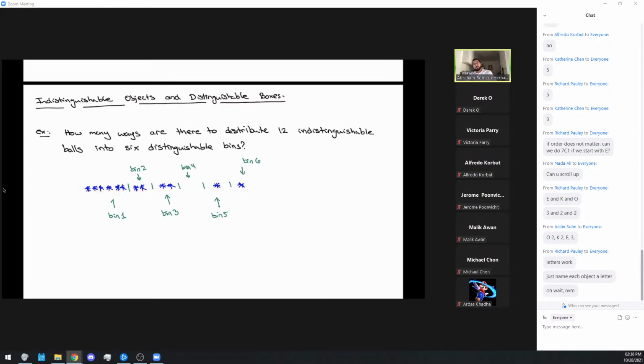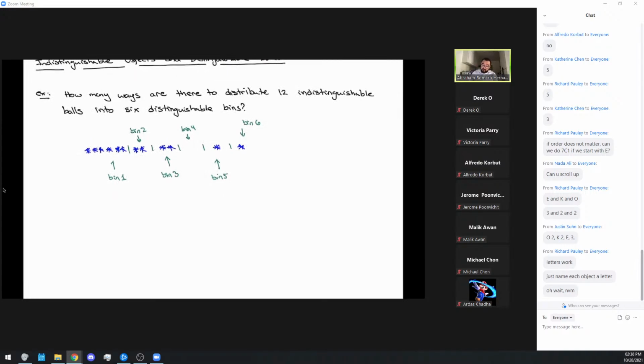So that's how I can look at it this way. The balls are indistinguishable, but the bins are distinguishable. I can tell the bins apart, but I can't with the balls. Same thing with donuts. I can't tell these donuts apart, but I know where they belong. So this is the same scenario, so I'm going to do it the same way. It's a combination, since order doesn't really matter, of 12 objects plus the number of dividers, which is 5, choose 12 locations. So this is C of 17, comma, 12.